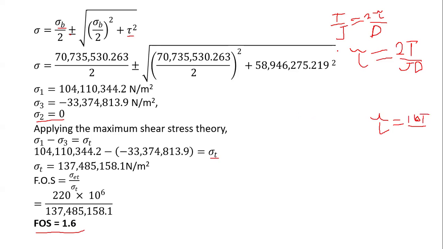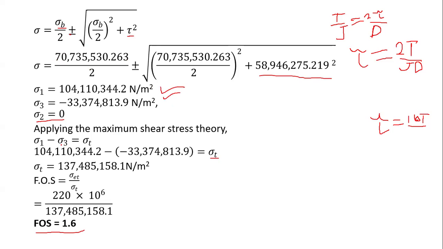Now, all we are saying is that from the torsion equation, you're able to get your shear stress. And that's the one we plugged there. And we got 58. From the analysis of the bending moment equation, that equation is the one that helps us to get this value, to arrive at the bending stress. And with all that information, we're able to get stress 1, as well as stress 3.